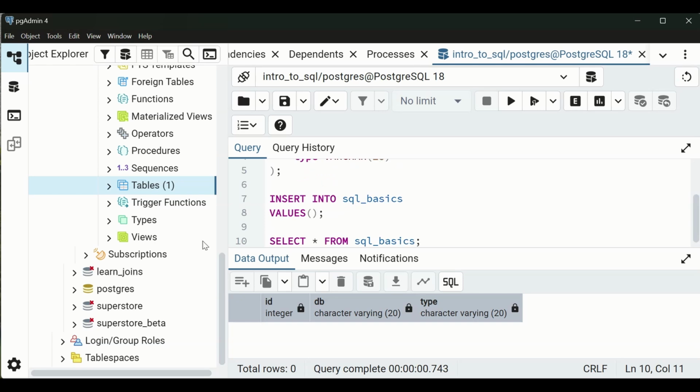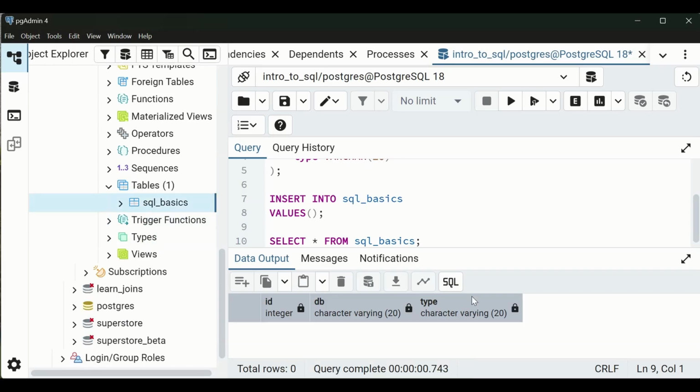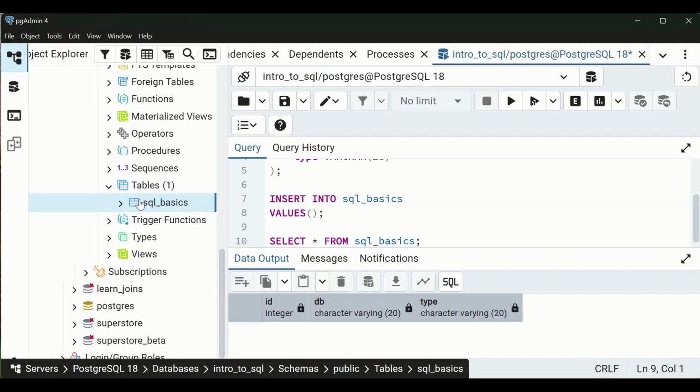Now that we have a database and we have a table inside, we can see our table. Let's look at what we have under this section. Right here we see columns, and you can expand, you see all your columns. If we had used some constraints, we see our constraints right here. Also, if we have some keys, primary key, foreign key, we'll see them right here. If we index the column, we'll also see it right here. What is indexing? Indexing is a way to optimize a frequently called column. And yes, this is what we have in the table.